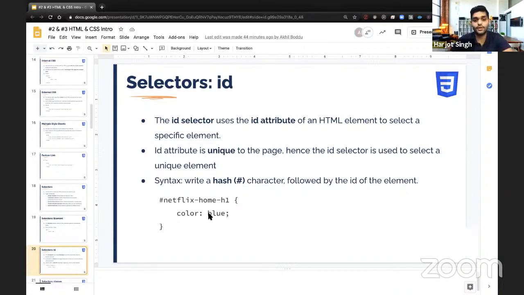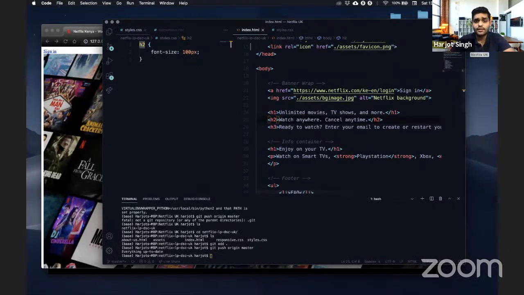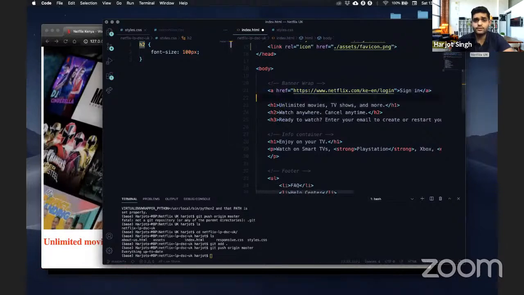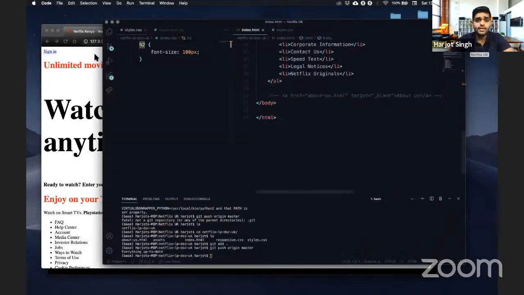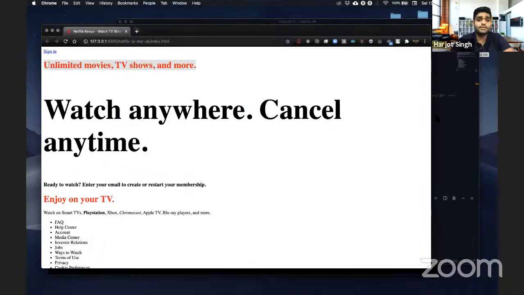I'll give you an example right now. For example, let me get rid of this background image right now. I don't need that, so we can just see the styling. Okay, perfect. Let's say I want to style "Unlimited movies, TV shows, and more."